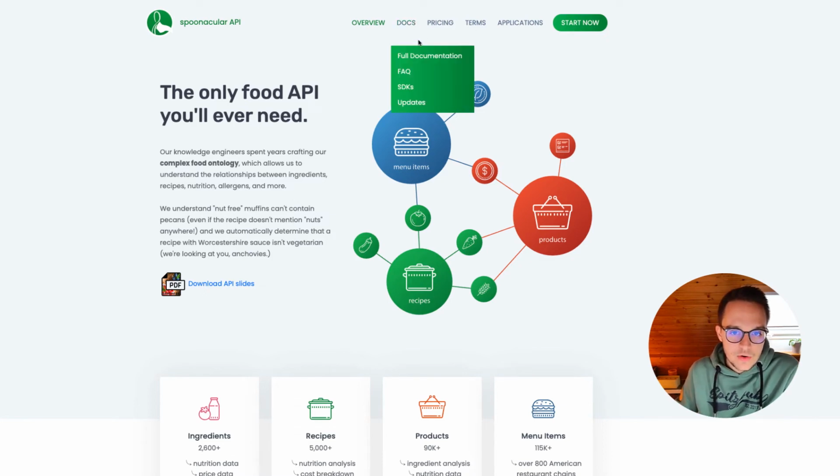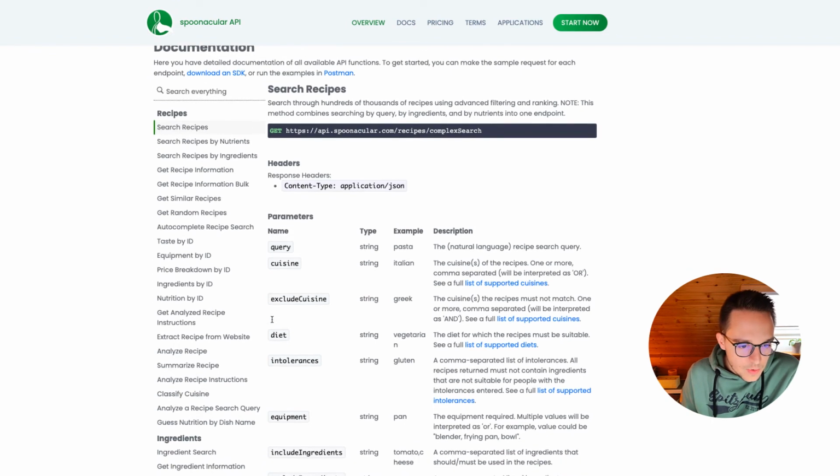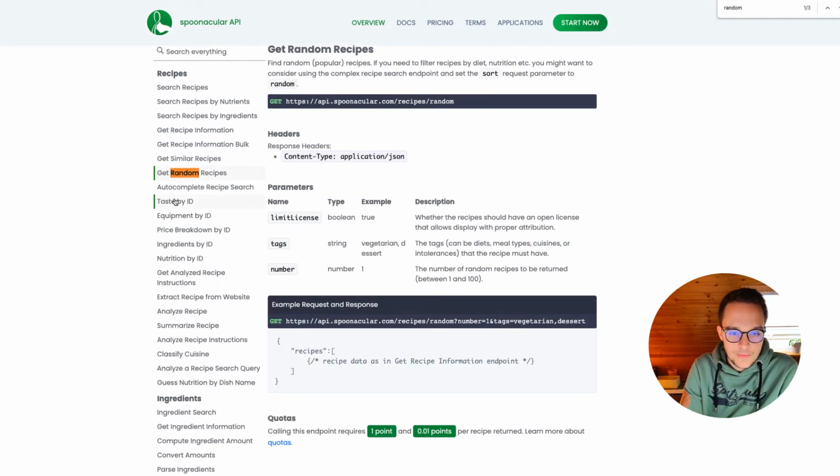So taking a look into the documentation, we can see that somewhere in here, let's search for it, we can get a random recipe. And that's what I apparently want to do. And we just can do so by sending out this kind of GET request. So that's perfectly fine.